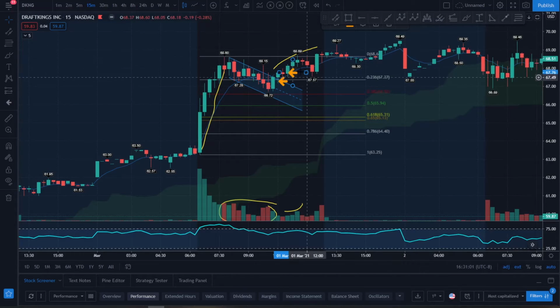A target exit could be a test of the new high. So as you see here, it just broke out a little bit, basically a double top, before consolidating again and trying to retest a new high. So you can always take profit on this double top, or you can sell half and ride out the rest and see if it continues to break to a new high.